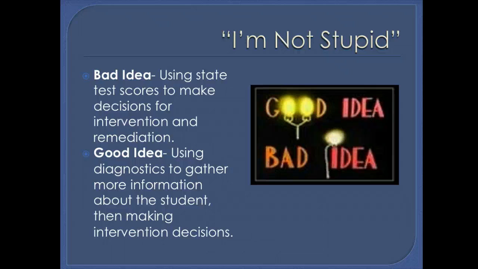All right, well, that wasn't exactly a minute, but I know that as we're transitioning into the Smarter Balanced assessment, previously some schools highly relied on the CSTs to do student grouping and to do intervention groups. However, it's not really a good idea because it doesn't really target the skills that they need to work on. And that's mostly what the article is about, I'm Not Stupid. It's about a study about a teacher who noticed that his students were grouped, but it wasn't an appropriate group because there were different skills that each student needed to work on.